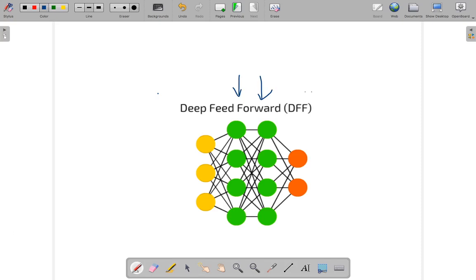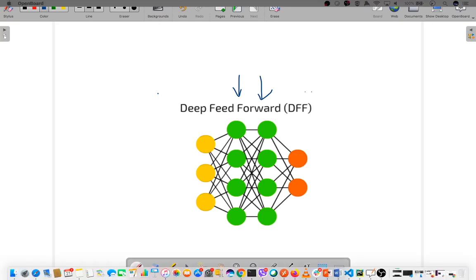That's one of the major differences from a feed-forward network. These are more effective, but there are better implementations of this, so we might not use most deep feed-forward networks right now.